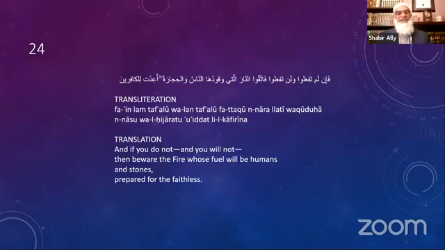Then not only humans will be the fuel, but also the stones. Why mention the stones? Because these are not like ordinary stones. It might be, Allah subhanahu wa ta'ala knows best, but sometimes stones can become very hot. So if the stone is in the fire, the stone itself will become very hot. But what seems to be the point here is that the pagans who were denying the Quran, at the same time, they were worshipping idols that are carved out of stones. So Allah subhanahu wa ta'ala is telling them that their idols will also be thrown into the fire. And those idols will also become the fuel of the fire.